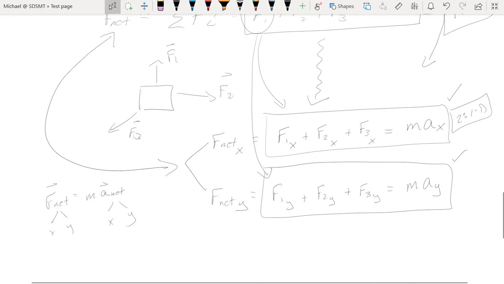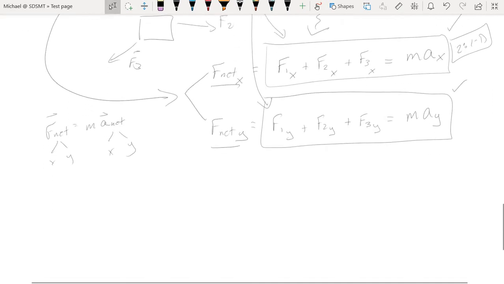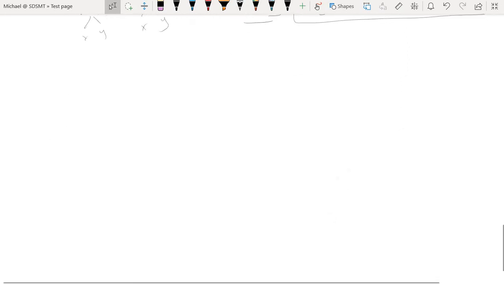mathematics. We can always take that information about the x and the y components and we can put it back together with Pythagorean theorem and inverse tangent and reproduce all of these vectors, but it is just so much easier to work with any vector system using its components. And so that's what we want to do as we go forward with all of these other vectors that we're going to define. So let's make a list of those special forces that we're going to be dealing with in the coming lectures.